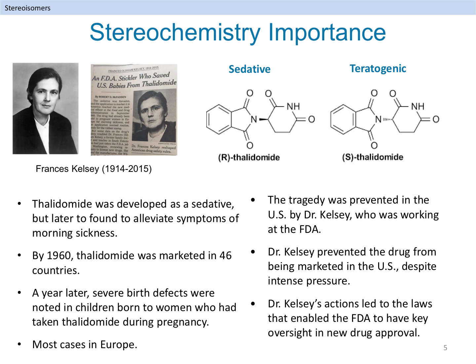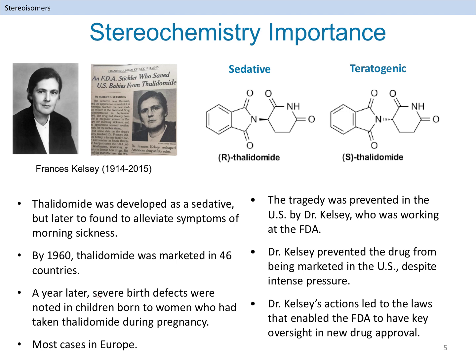examples highlighting its importance is the case of thalidomide and Dr. Francis Kelsey. In the late 1950s, thalidomide was developed as a sedative and was later found to alleviate symptoms of morning sickness in pregnant women. By 1960, it was marketed in 46 countries. However, by 1961, severe birth defects were observed in children born to women who had taken thalidomide during pregnancy.